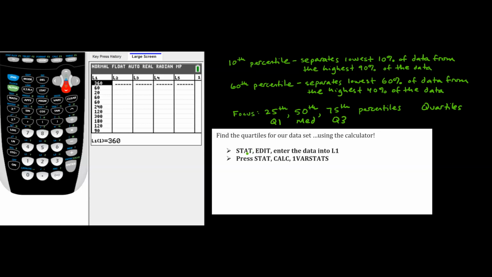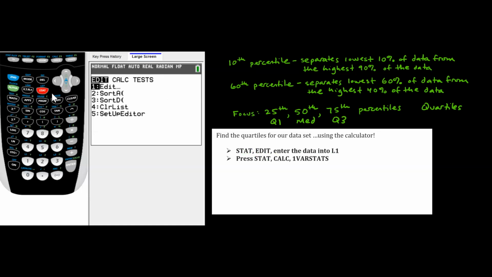Just like we've done earlier in the class, you press Stat, Edit, you enter your data into the list, and then we press Stat, go over to Calc, One-Variable Stats, that's number 1. I need to change this to make sure it reflects list 1, because that's the list that I've entered my data in. And I can go down and just hit calculate. I don't want anything in the frequency list at this point. So I press calculate and you see you've got the sample mean, all these other things.